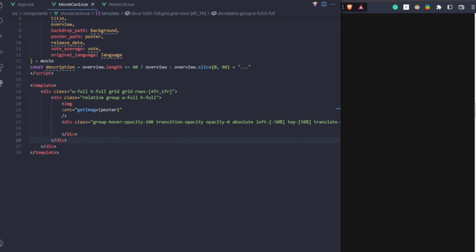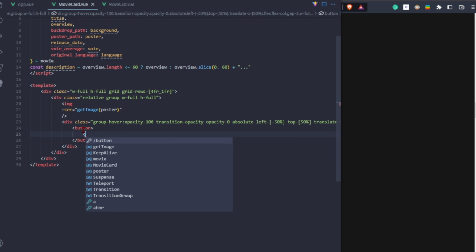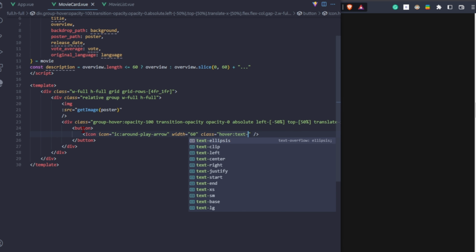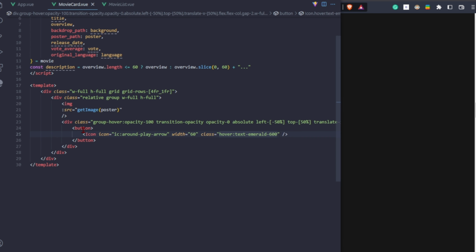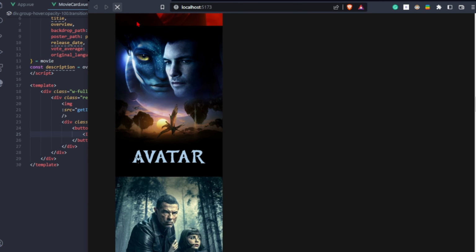Before I explain, I'm going to create here a button, and this button is going to have an icon inside, and the name of the icon is this one right here, and it's going to have a width of 60 and a class of hover:text-emerald-600, just like this.